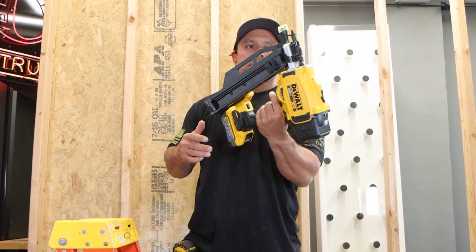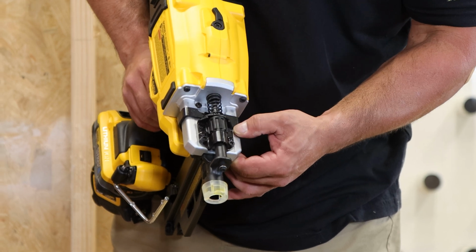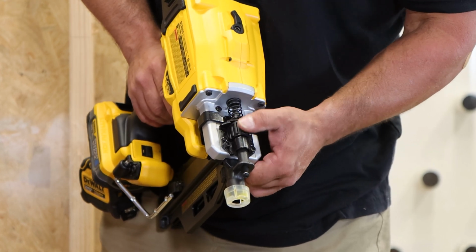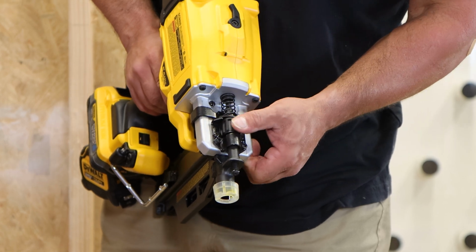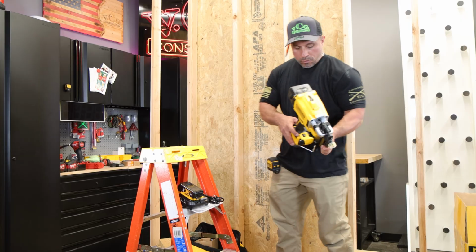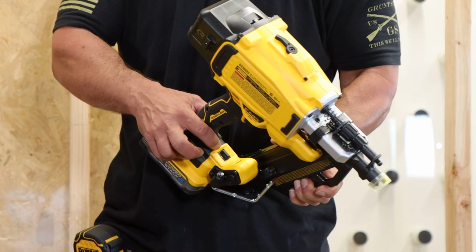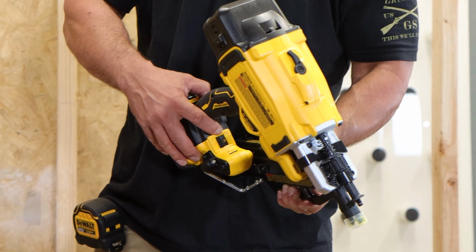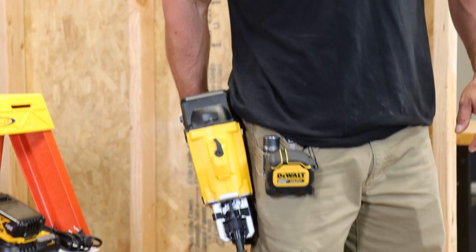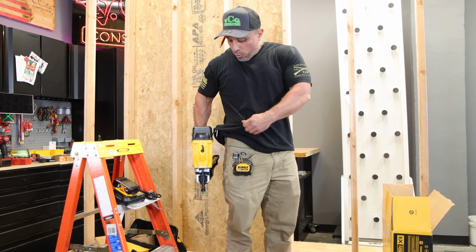Seems very odd. At the front here, we have our depth adjustment. If we roll it this way, we'd be more proud. If we roll it in this direction, we'll be able to sink those nails deeper, or give you deeperness, as the kids say. Down here at the base of the tool, we have our single shot mode, as well as our rapid mode. To be honest, not terrible. Definitely makes it more convenient.